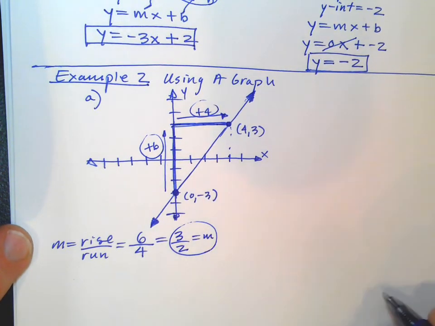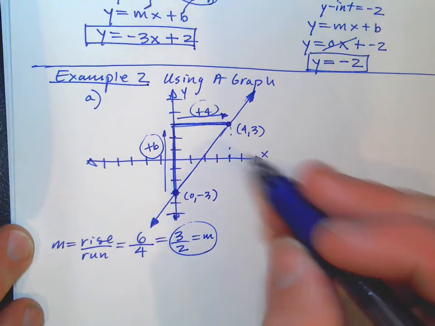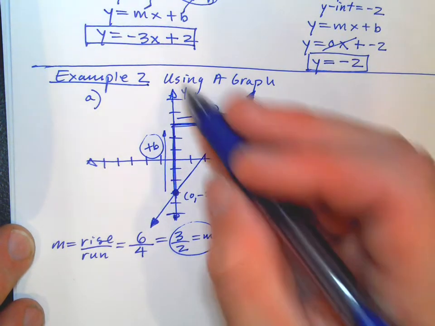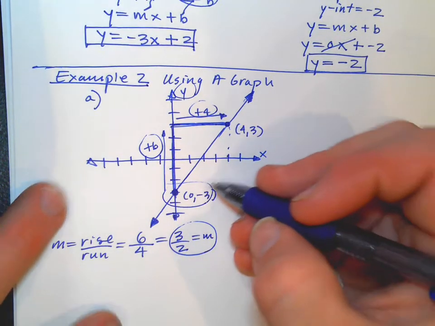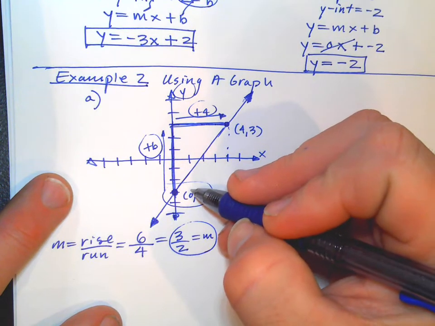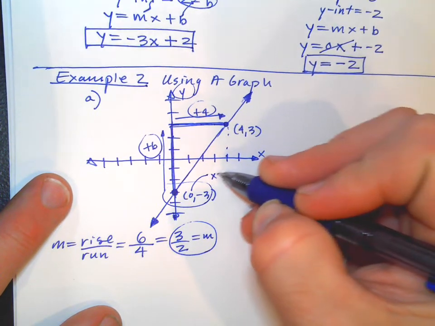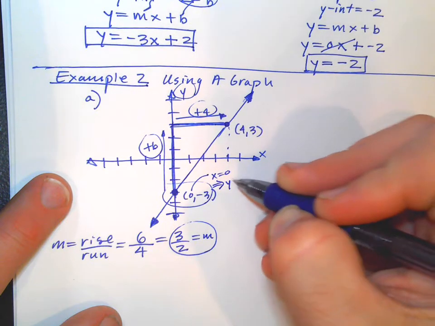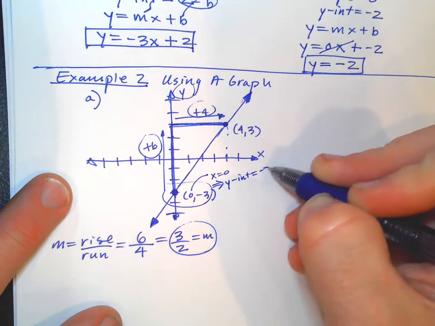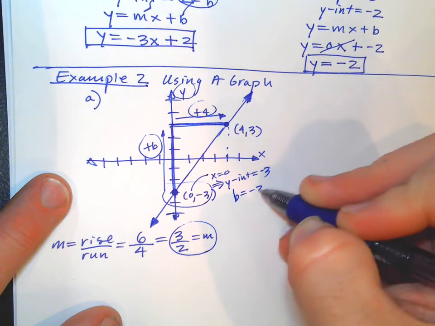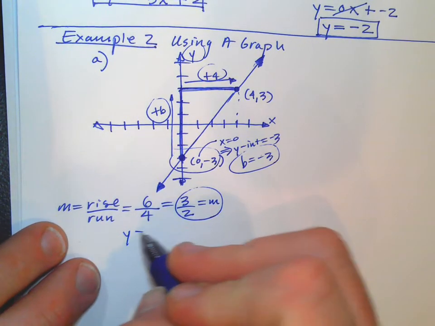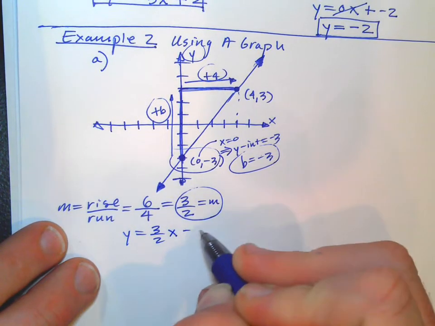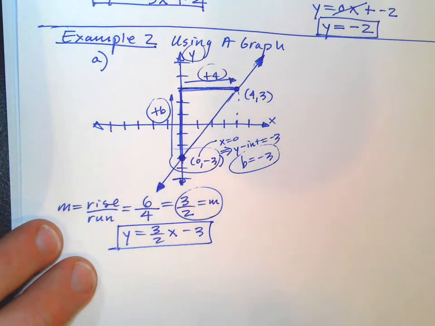So that's your slope. Now your y-intercept is literally where the graph intercepts the y-axis. Intercept is a fancy word for cross, right there. Another giveaway, which we'll take advantage of on some other problems where we don't see it, is that when x equals 0, that's the y-intercept. The y-intercept is -3. So b equals -3. So we got a b value. And now we can just write our equation like we did in the last problems. Y equals 3 halves x minus 3. Let's do another one like that.